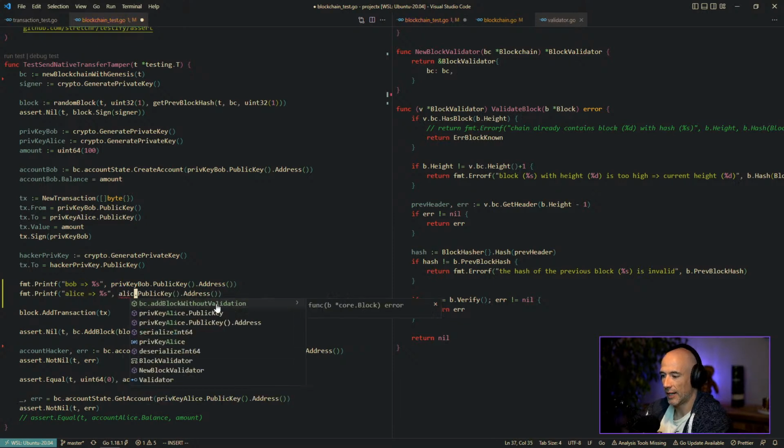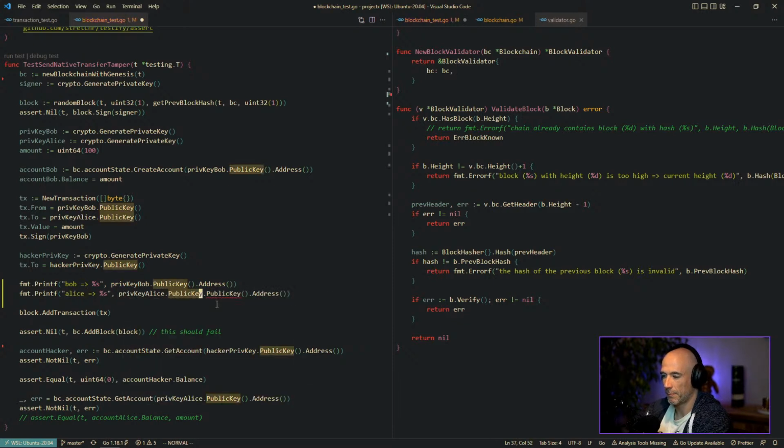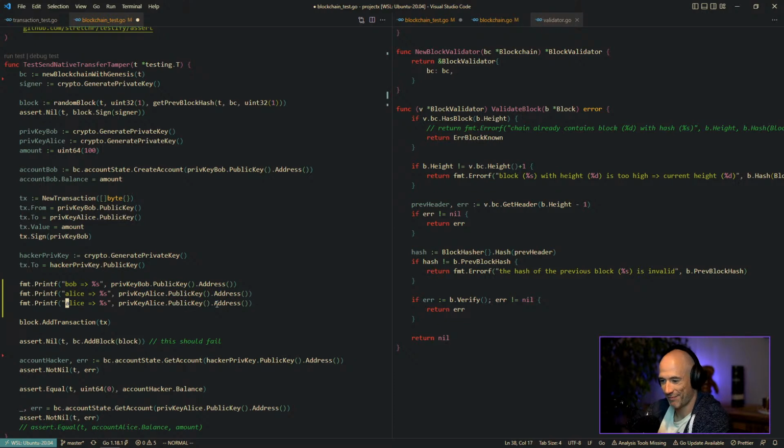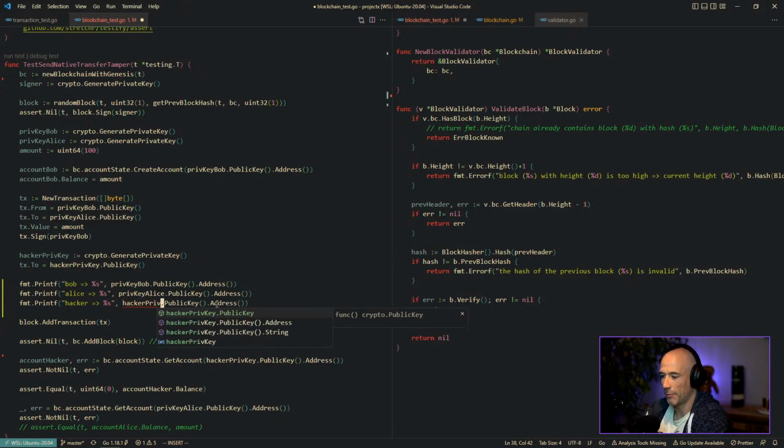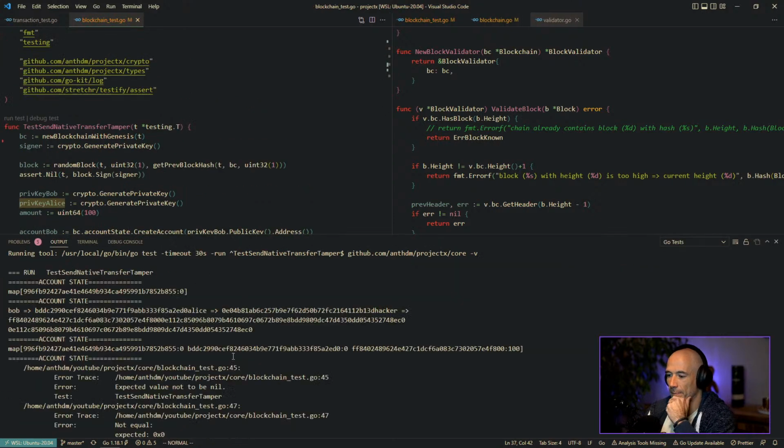It's going to be Alice private key, public key, address. And then we're going to say the hacker. The hacker is going to be hacker private key, capital K.